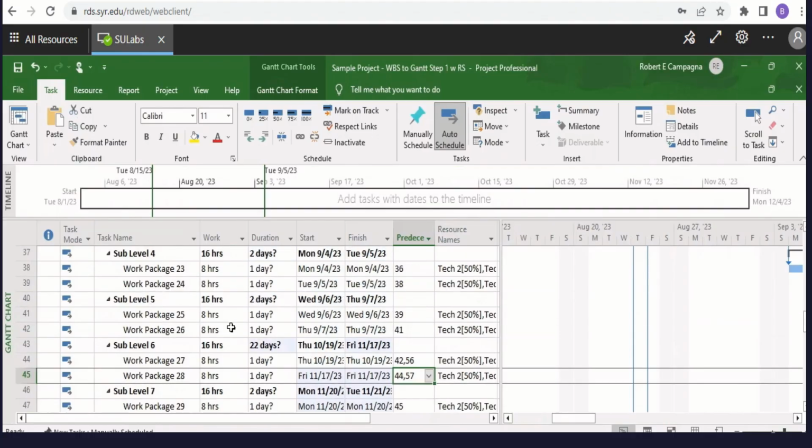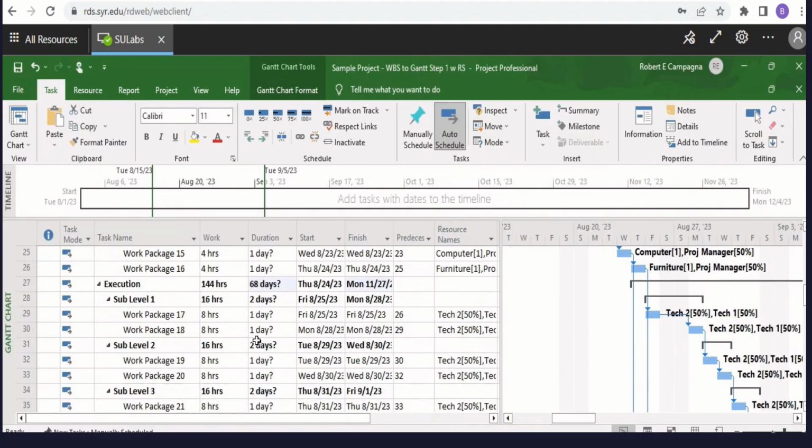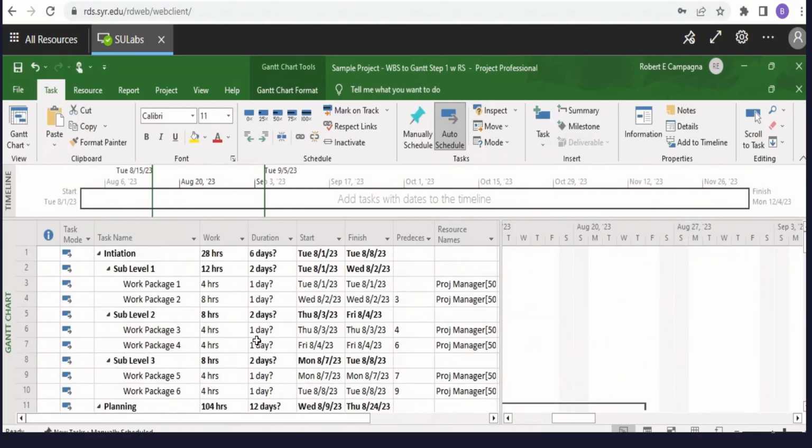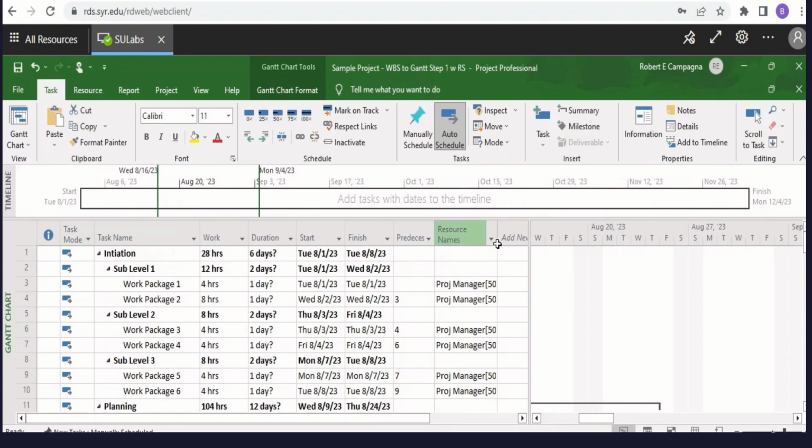Now, another observation, some of you may have noticed this already. Even though we put 4 hours of work in for all of our work packages, we can see that it has somehow become dependent on the number of resources that we've added.